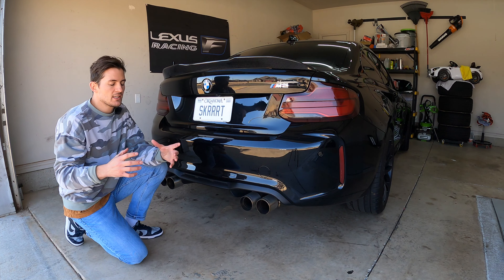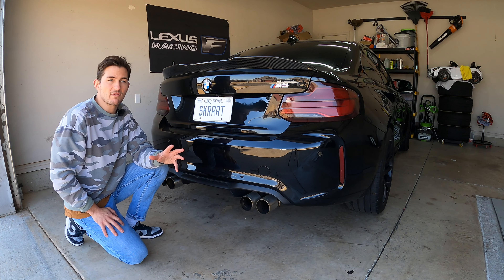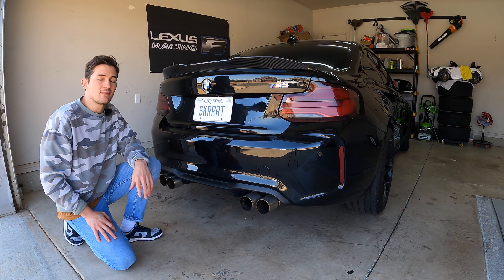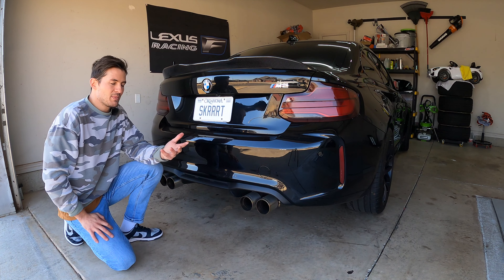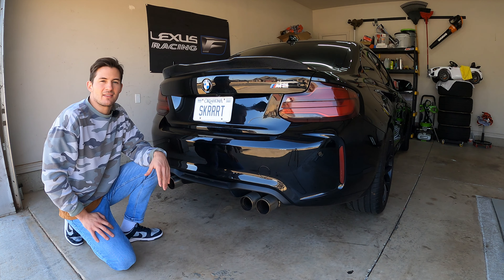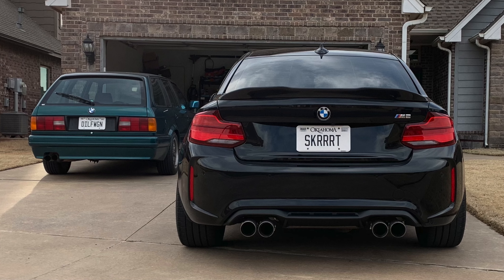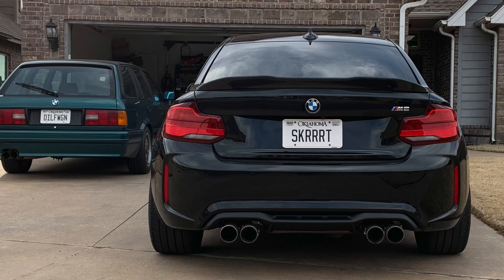The moral of the story is that if you ever rev this car up quite a bit, you will see more condensation or water leaving the driver's side exhaust. It's not a big deal, just kind of funny that the architecture is designed so that most exits one side of the dual exhaust tips. Maybe it's just a BMW thing, but that is number four.